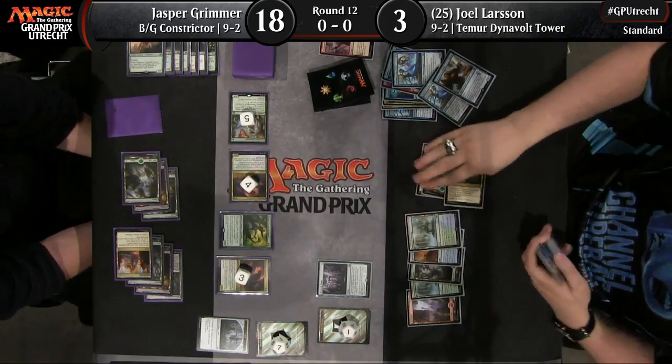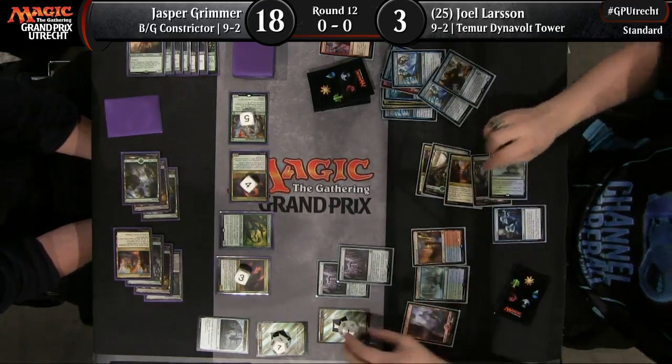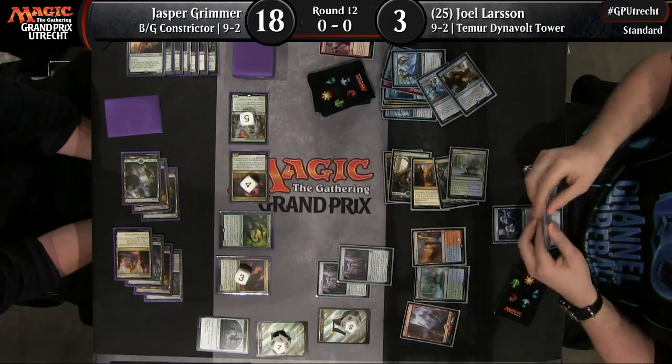The chat is suggesting that Baral's Expertise might be a good one for him here. I believe it would be. I'm not sure that that's a feature in Yol Larsson's deck list, at least not on the main deck. Second copy of Dynavolt Tower and Anticipate generating 4 energy for him now.